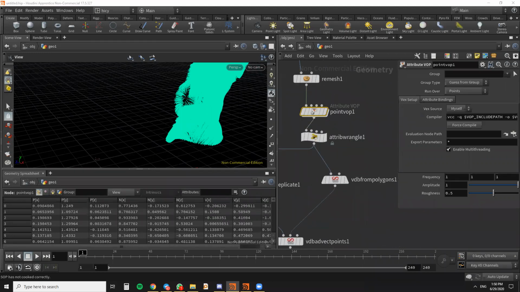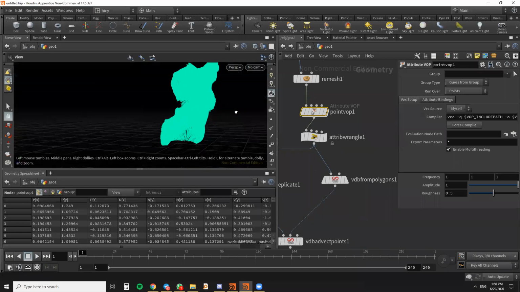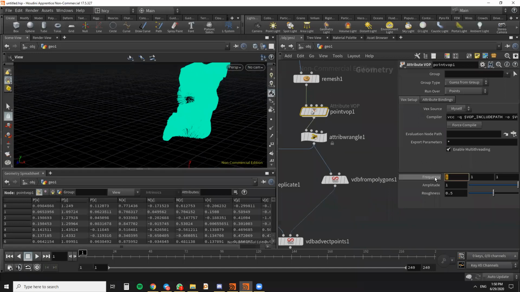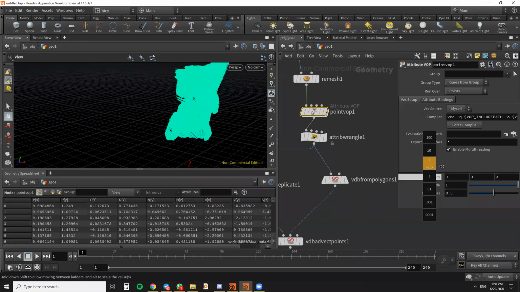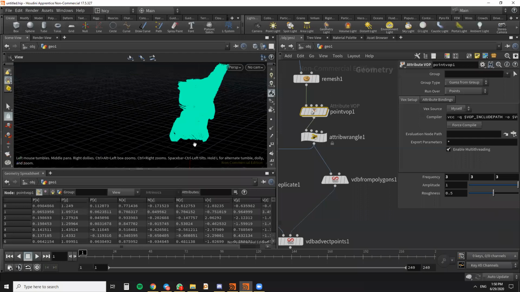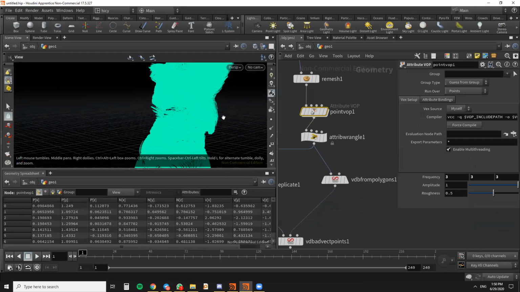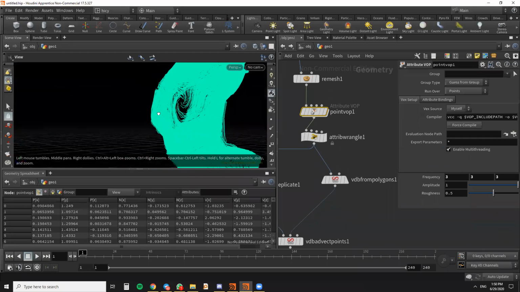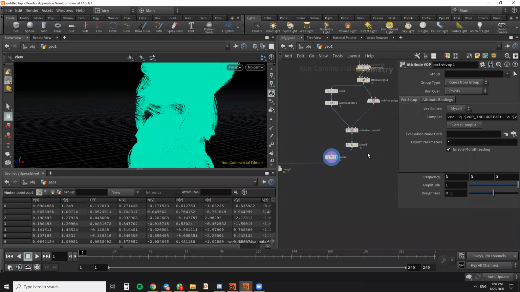I would say let's go for a bigger frequency so we have more curls. The roughness is good. So in case you can't see it, let me show you how to render.